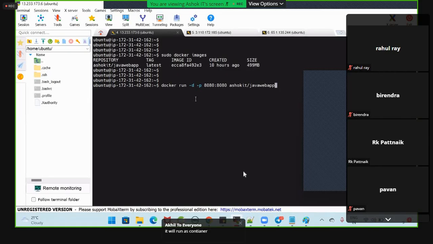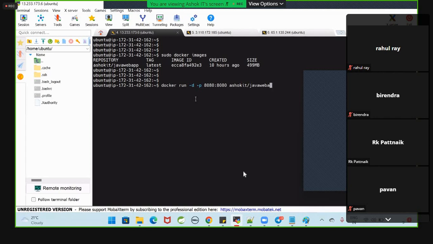If I run like this, a container will be created and my application will be executed. But what is the problem? My application will run in only one container. If that container fails, then my application is going to be down. High availability is not available.